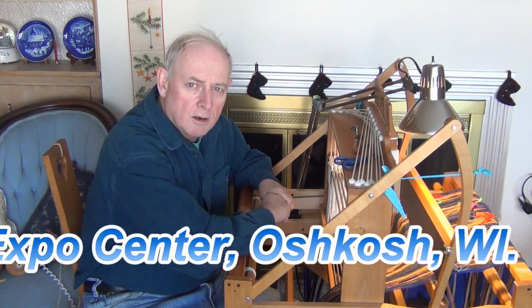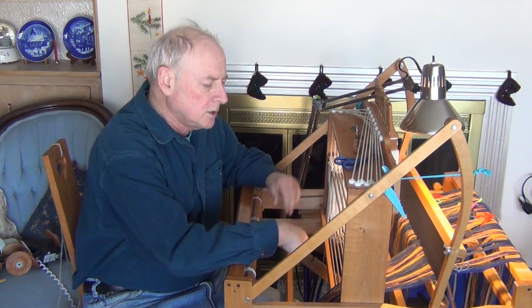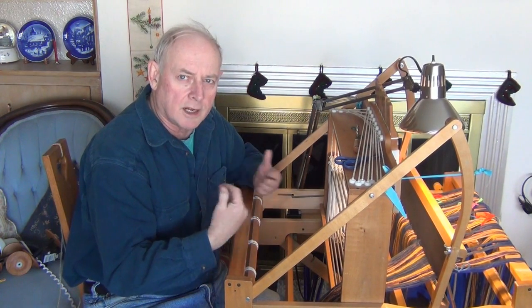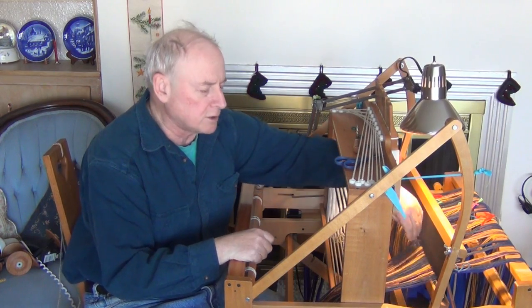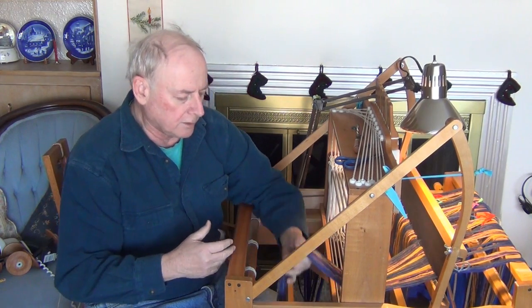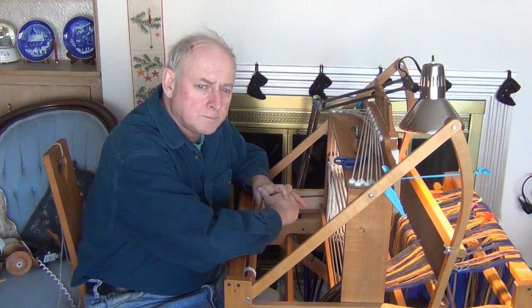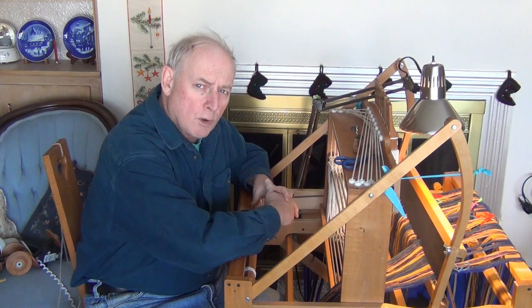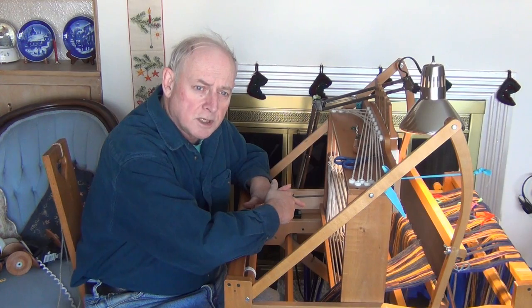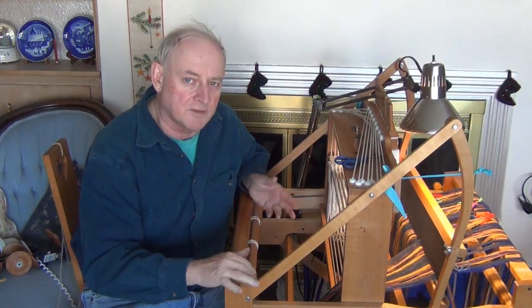You can't really see too well from where the camera is right now what I'm doing, but I'm going to move the camera in a minute and show you. Remember, with this loom I thread from front to back, and right now I'm sitting at the back of the loom. All the threads are hanging over the front breast beam, and I'm pulling threads back. I'm threading the heddles now, and I'll pull the camera in closer so you can get a quick look at that, and then I'm going to turn it off and leave this one sit until I actually start weaving. But for you that'll come really fast. For me it'll take a couple minutes.